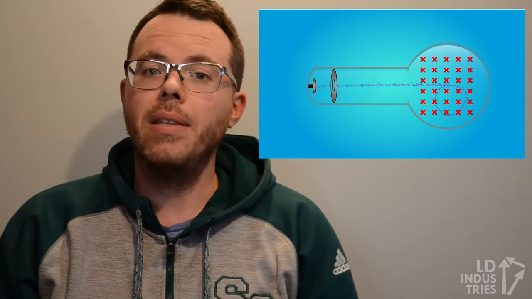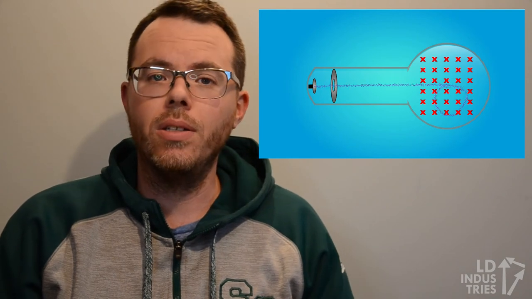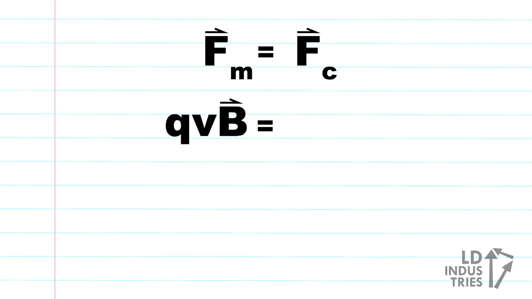So we can determine the speed of these particles, but how does that help us figure out what they are? Well, if we turn off the electric field and just allow the particle to move through the magnetic field, then the particle is going to move in a circle, because particles moving in magnetic fields have uniform circular motion. We can measure the radius of that circle. As the magnetic force is creating centripetal motion, I can write another balanced forces statement, making the magnetic force equal to the centripetal force. Substituting in the equation for magnetic force and mv² over r for the centripetal force, and cancelling out one speed variable on either side, gives us this expression.